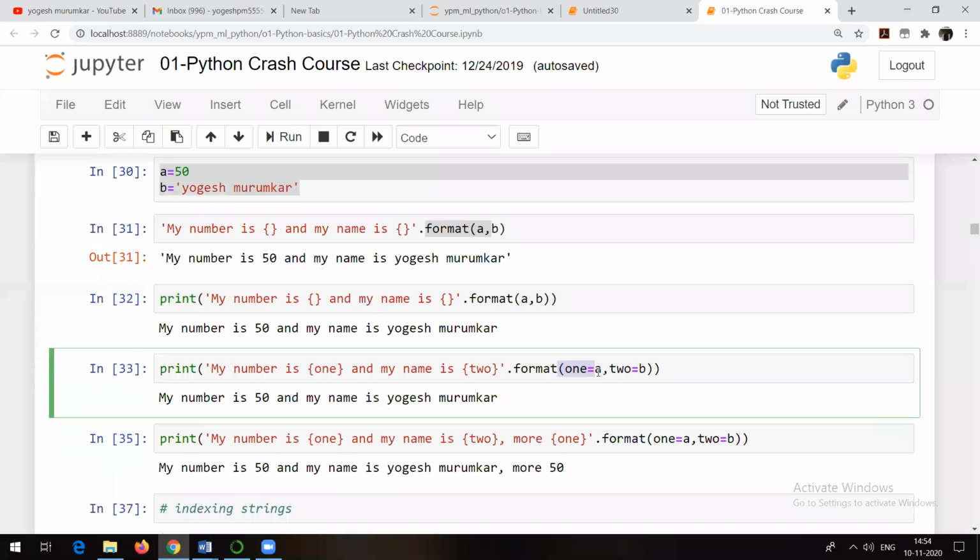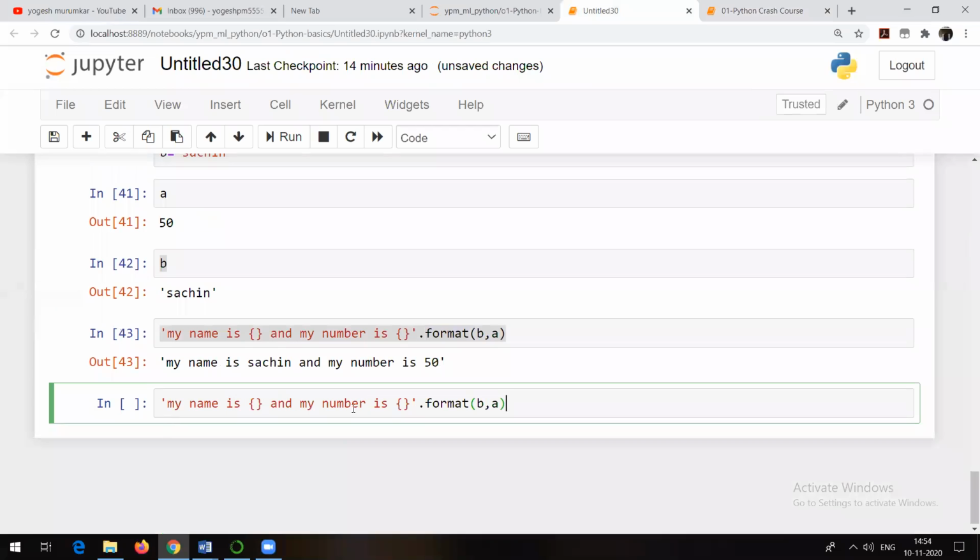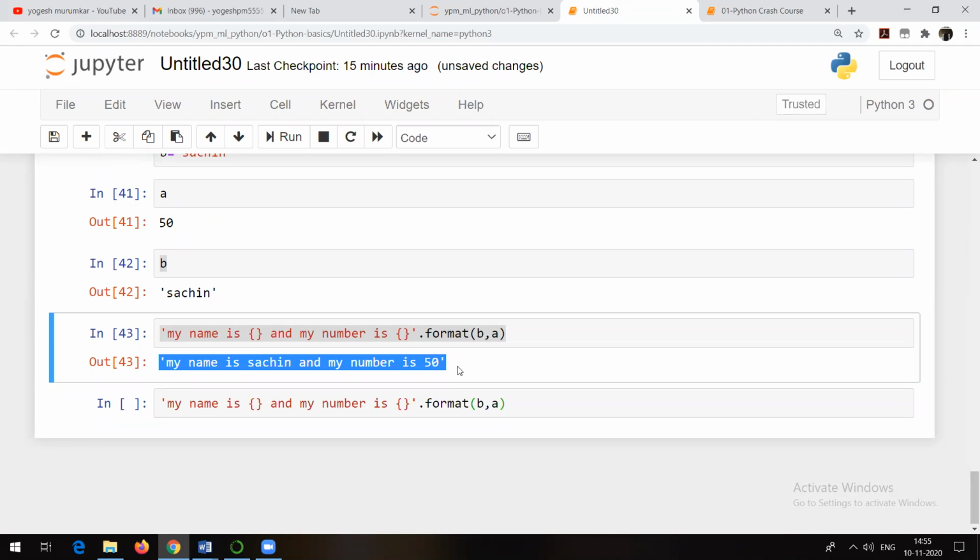If I want to show it to you, I can show it here. Suppose I will just copy that first line here in this next cell. Okay, so my name is curly bracket and my number is curly bracket. This is what we are doing. One more thing: the output which you got is in single quotes. I already told you the things which are in single quotes or double quotes in Python are actually strings. Always remember. So in this first case, we got the output in the form of a string.